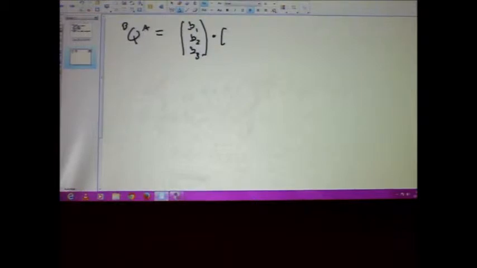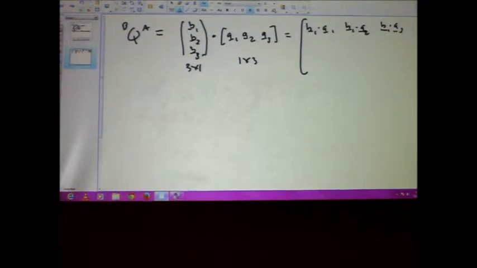Let's dot that with A1, A2, A3. A1, A2, A3 are basis vectors that are fixed within the A reference frame. Okay, so that outer product looking thing, that's a 3x1 matrix times a 1x3 matrix, should give us a 3x3, and it does. And the 3x3 matrix is this: B1.A1, B1.A2, B1.A3, and so on. I'll just write down the components here once, and I hope I won't have to write them again.